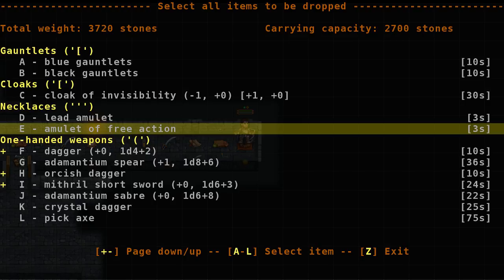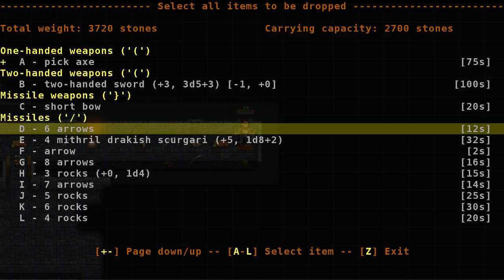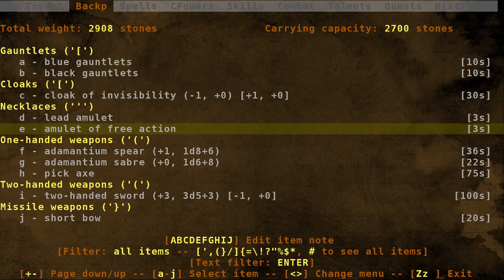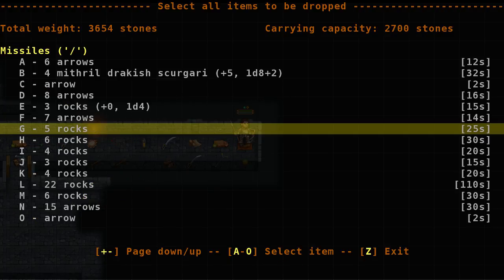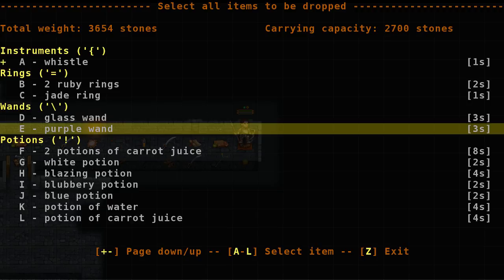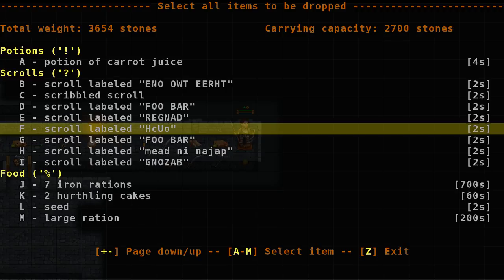I think I want to keep the adamantium saber as a backup weapon. And I think we want to keep a pickaxe, because those might be needed. 144 for crystal dagger, not too great. Sell it. There. Some of the single stack ammo. Don't need a whistle, do we? I think we'll keep all the rings, wands, potions, scrolls. Tempting to keep them in case we learn literacy at some point.